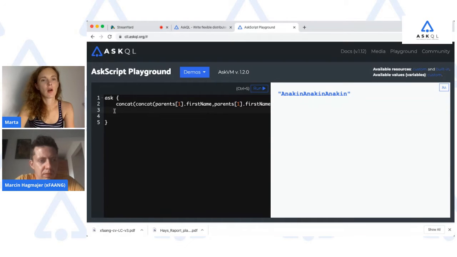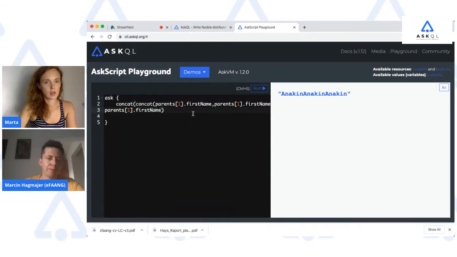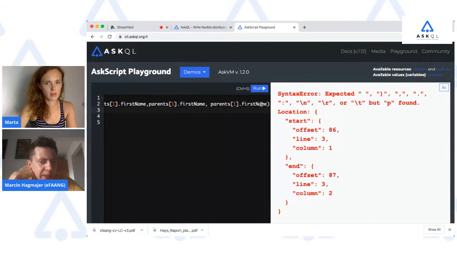So you're making a concat out of this concat, which is already 3 times, and then you can go +1. Hopefully it works. No, it doesn't. Probably something with the brackets, I guess. Probably.